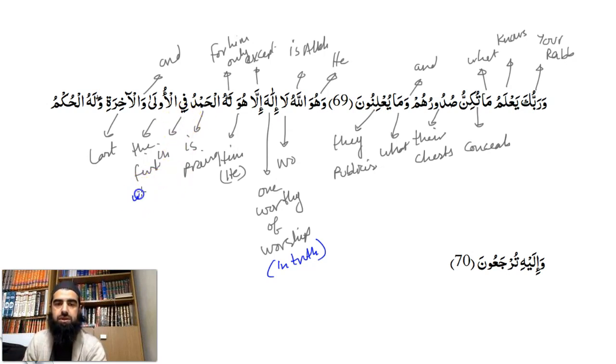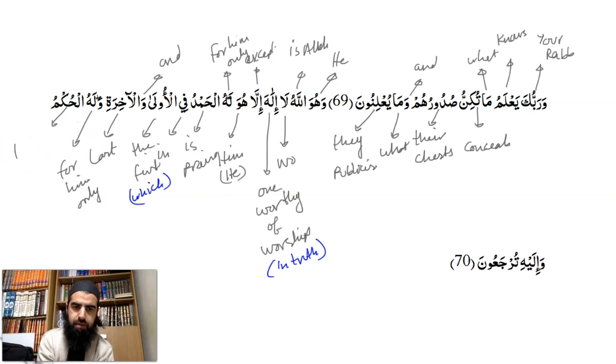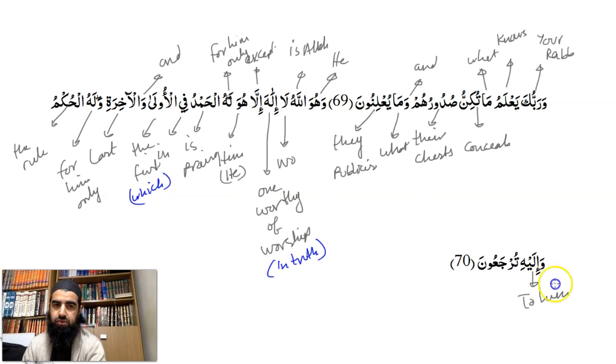Walahu. Okay, let's just put something there. Right, that's if you translate, if you make fi muta'alliq to alhamd. Walahu, and for him and him only is the rule, the power to make decisions. No, except for Allah subhanahu wa ta'ala. Only his decision is the one that is valid, that is considered. And also, ilayhi turja'un, to him and him only will you be made to return.